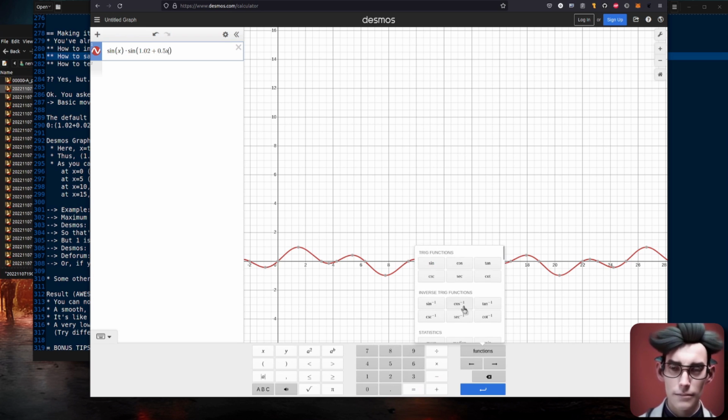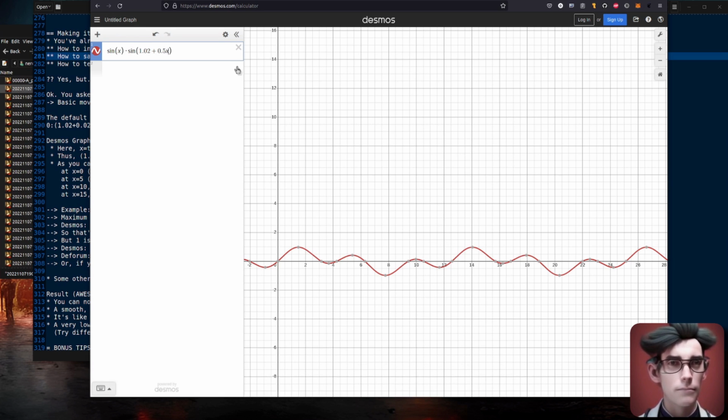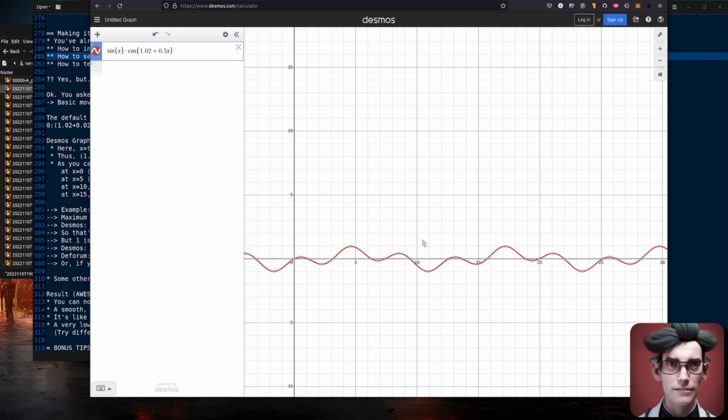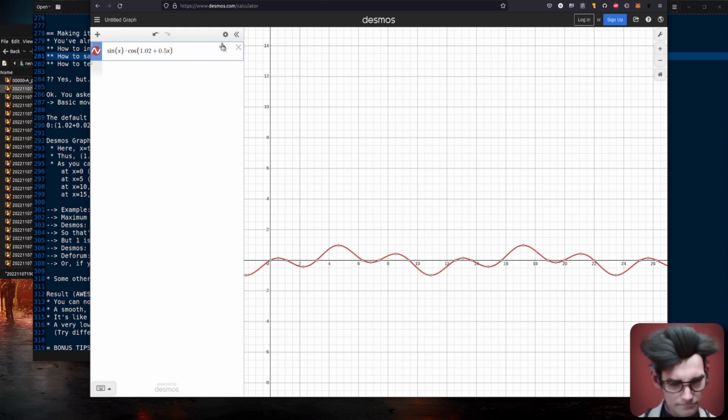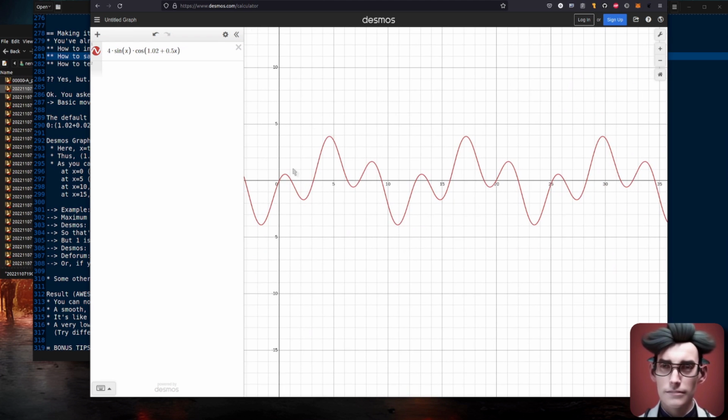A lot of them work in Python, many of them don't, but if you stick to sin and cos, then you're usually going to be fine. So you could change this to cos as well. There you go. And that's how it does it. If you want to make it bigger, you can multiply it as well. So I could say 5 times there, and then that makes it bigger. You can shift it along, just change these numbers. Those are your frames, that's t. That's how you visualize how your values are going to change over time using that graphing calculator.